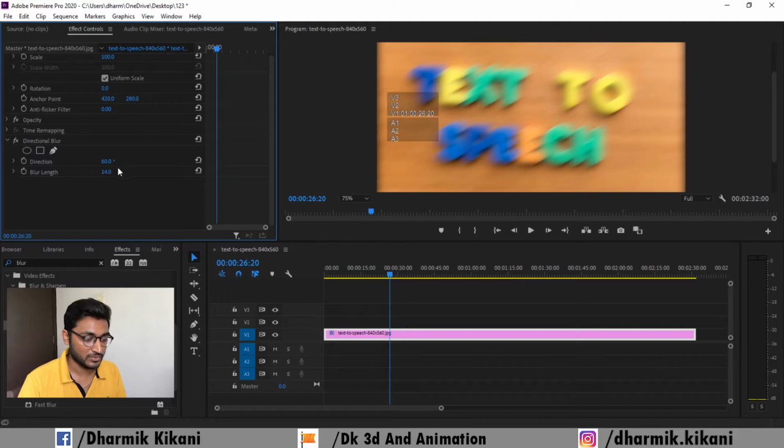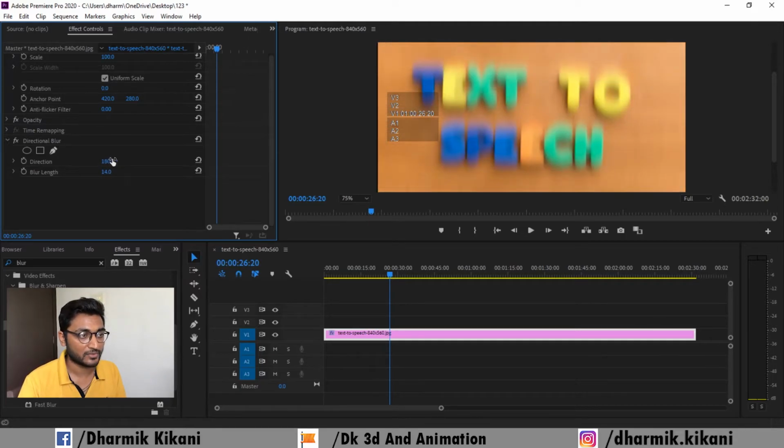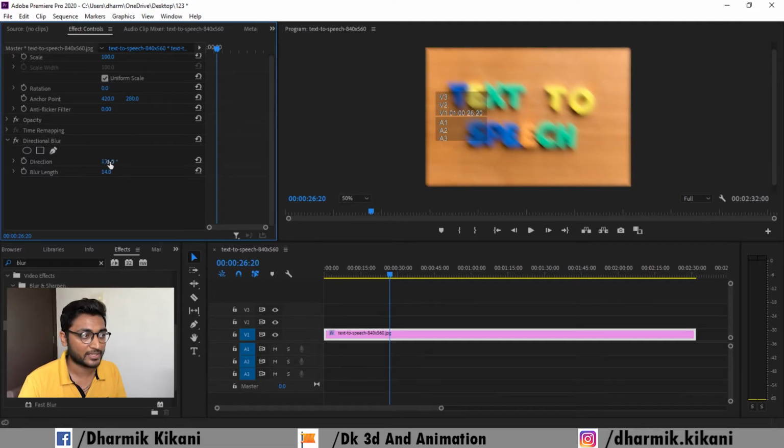When I set the value up to 90, you can see that the value is increased, and when I increase the value to 180, you can see that your blurriness is different. So as you can see that when I increase or decrease the value of rotation, you can see the difference. So you can easily use this blurriness when you need your image or a video in some direction.